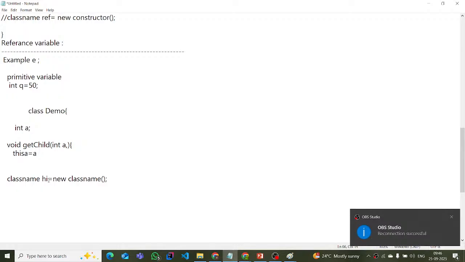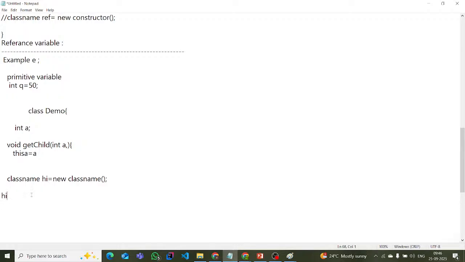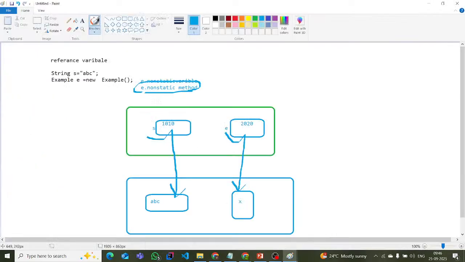So with the reference variable hi dot, whenever you call this one, it will go to the address, it will take the data.